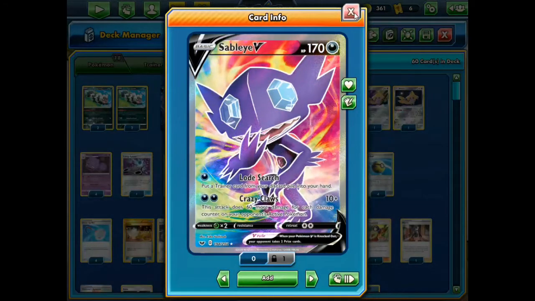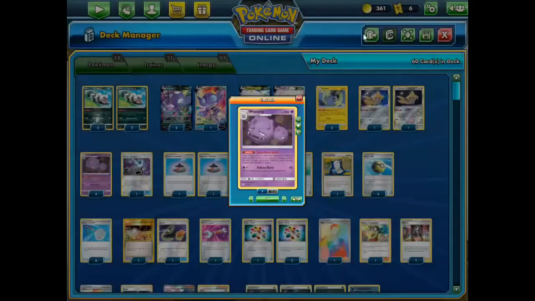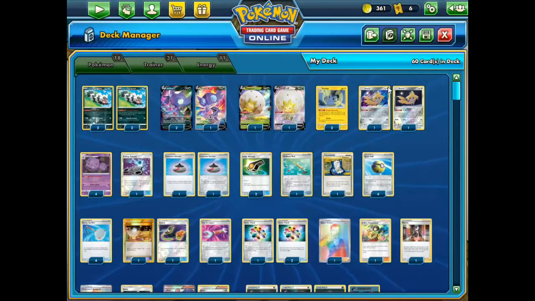Standard stuff. The other dude is going to be this Weezing with Blow Away Bomb. This is basically, you discard this with Roxy, you spread damage counters on every one of your opponent's Pokemon, all of your opponent's Pokemon. It's the sort of D-draw thing. It's like Pokemon is just now catching up with a lot of Yu-Gi-Oh mechanics. But yeah, you discard this dude, you draw a lot of cards with the Roxy, you spread damage counters.